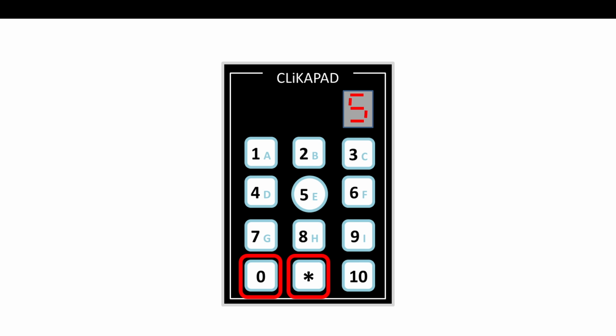So just to go through that again, hold down star, wait for it to start flashing, keep it held down, 00075 will take us to session ID 0 and radio channel 75. Hopefully that's helped enough for you to be able to reprogram your own keypads. If you need to change the actual keypad number, please contact us for some different instructions for changing the actual ID number of the keypad itself.